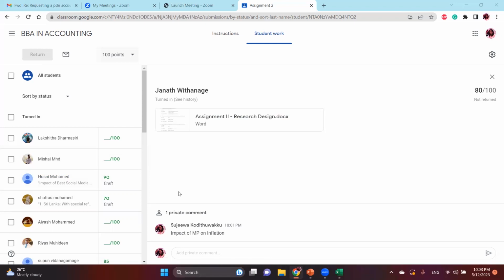Later you can define it as Cinnamon Hotel, but when you write the topic, don't write the name of the particular hotel. Then impact of job training on employee performance in hotel sector in Maldives, right? Please write it down, I can't type it. Without a message I can't comment or even allocate marks. So that's why I asked to upload it, right? Please do it.